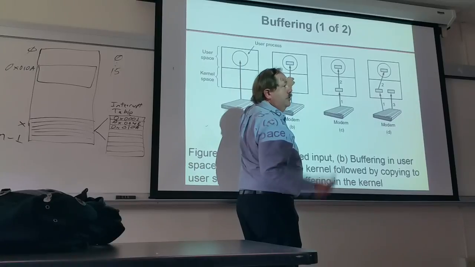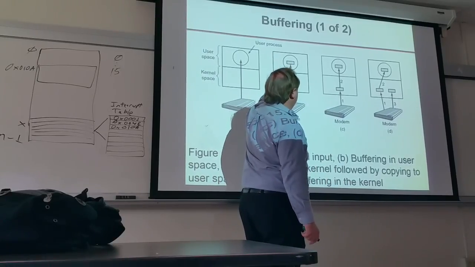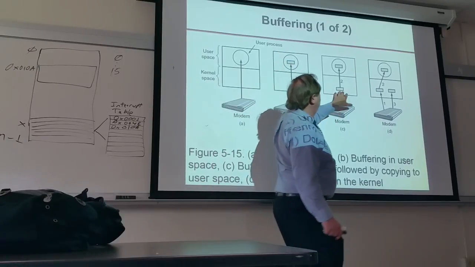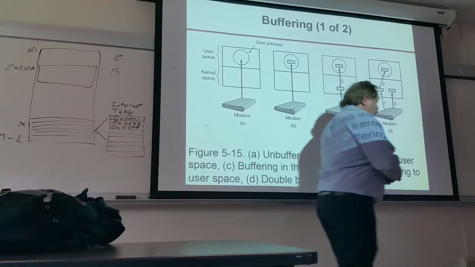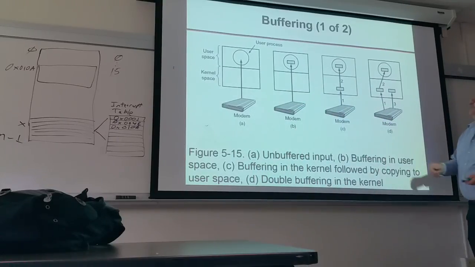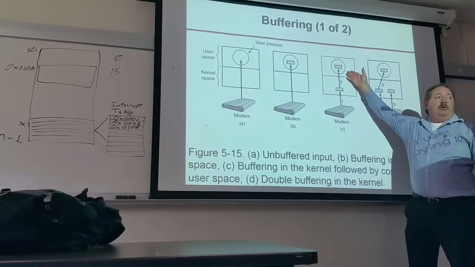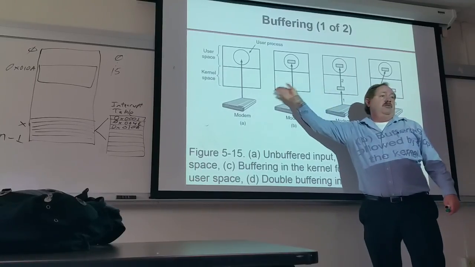You want it moved instantly, directly, non-buffered. Okay, so that's a second mode that you could use. A third mode would be to introduce a buffer inside the kernel space itself. What this allows us to do is allow our process in user space to operate more asynchronously with the hardware than we were doing in non-buffered, right?